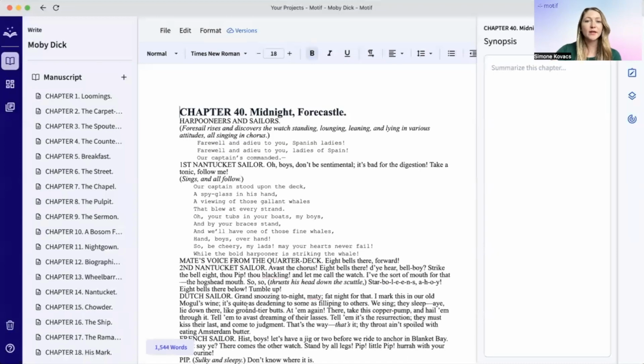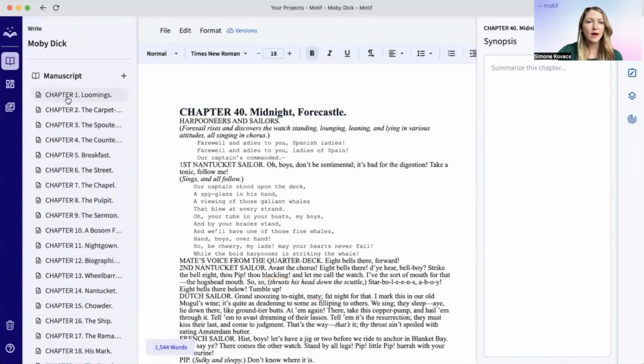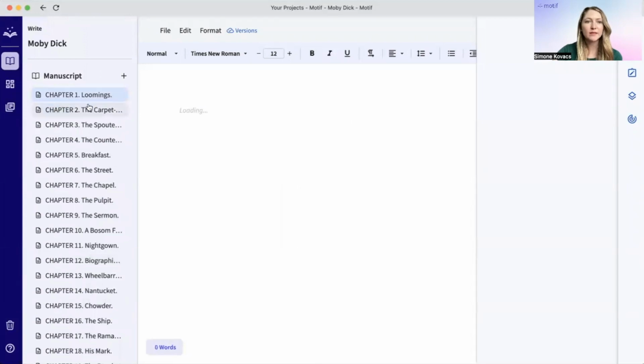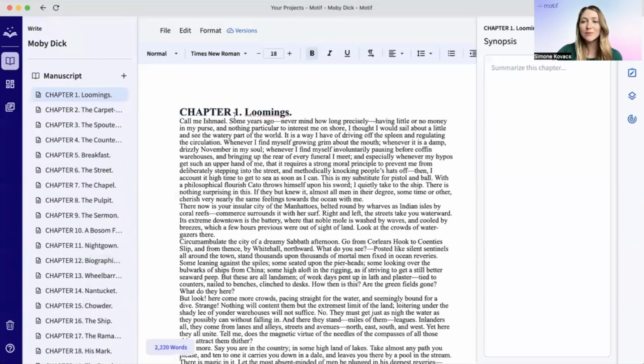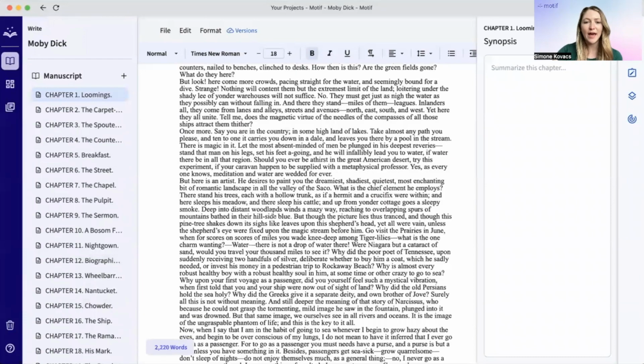Once it's uploaded, you'll be taken to one of the chapters in the doc that might have loaded a little later. But you can see from chapter 1, the document has split on that font size. It's a long document, so it might just take a few seconds to load, but you'll see that it will have loaded into the app.